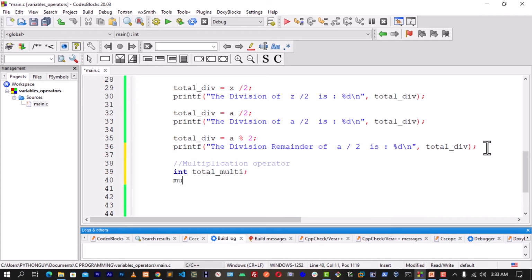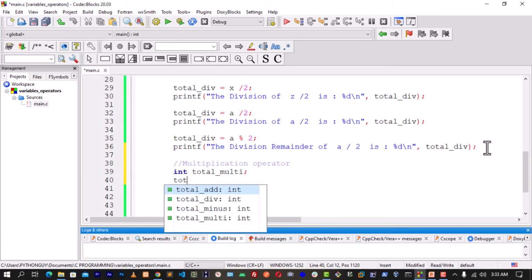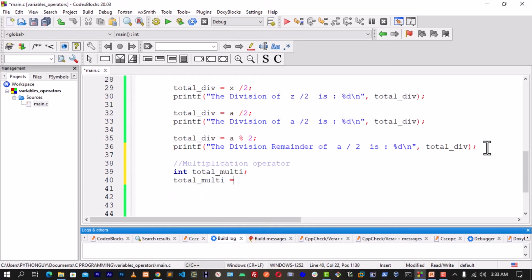I will just call it multi. This total multi is going to hold the multiplication of x multiplied by y multiplied by z, and also it will multiply by a. Yep. So then we now print it out.